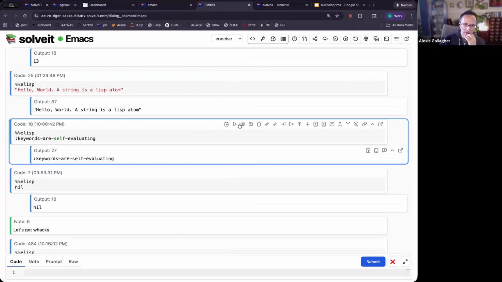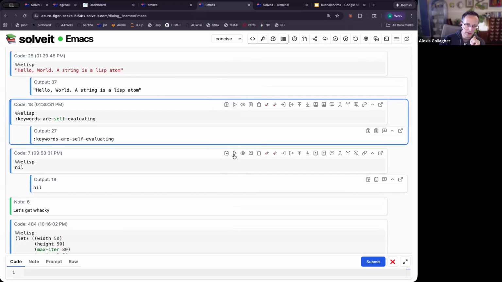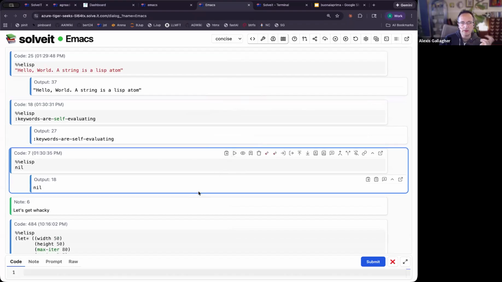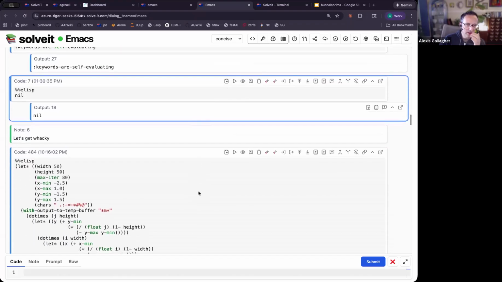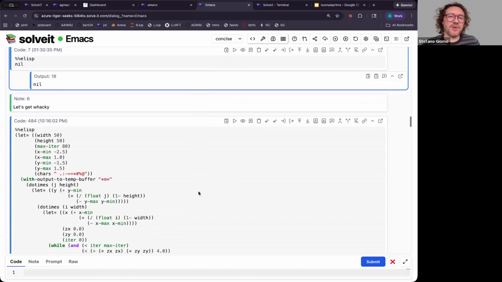But this is just, in Lisps, there's this notion that's a little different from a string called a keyword. Instead of none, you have nil. It's the same kind of stuff. Oh, also, there's one thing I want to point out because it boils down to a discussion that I had with Alex.